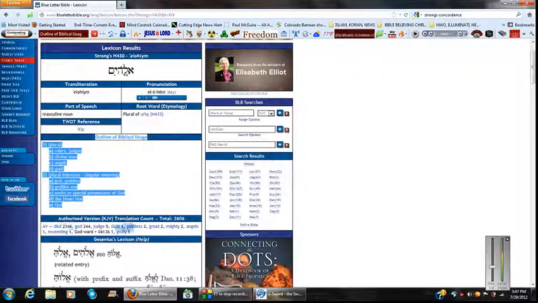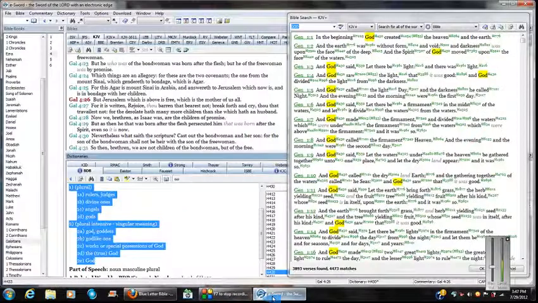And obviously these are the authorized version, the KJV, King James. You see all of this right here, where the same word is rendered as God, or god with a small g, judge, goddess, great, mighty, angels, exceeding, Godward, godly. So we go back to eSword.